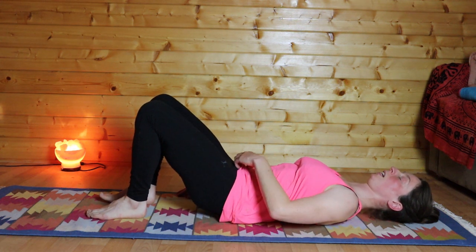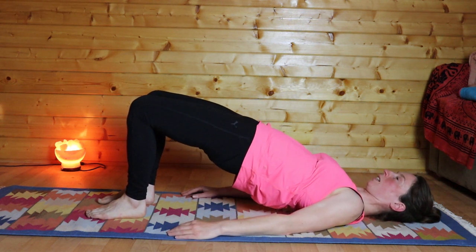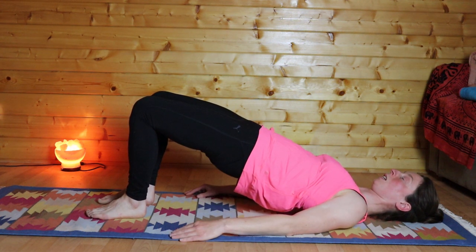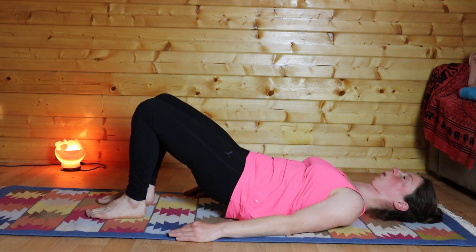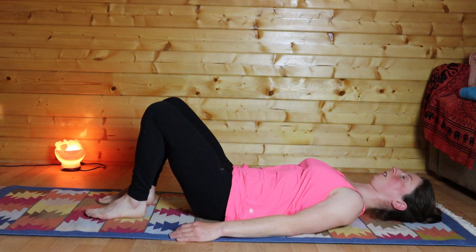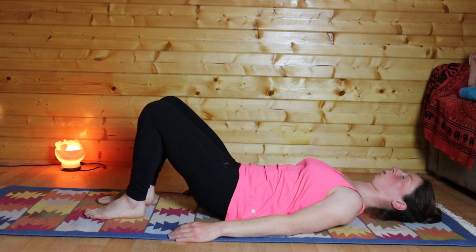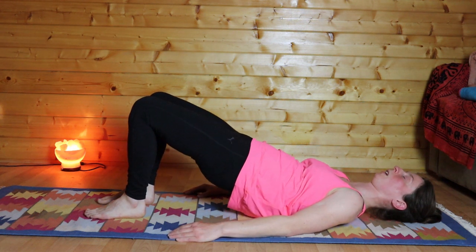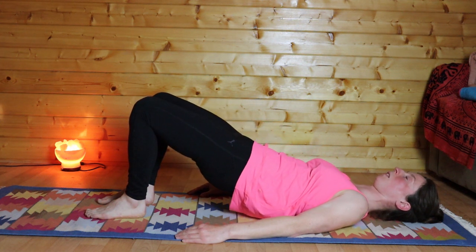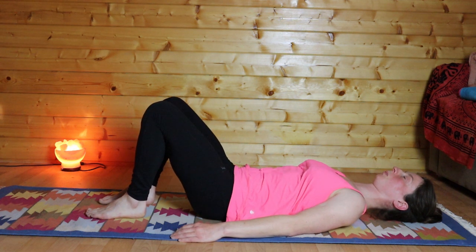And then we're going to shorten here and lift the bottom up off the floor, peeling the spine one vertebra at a time all the way up. So your glutes are squeezed and your tummy is squeezed in. And then exhale. Roll back down, top vertebrae lowering first, and then pelvis released. Exhale again, peeling the vertebrae up one by one, and exhale, release the vertebrae from top to bottom in sequence.